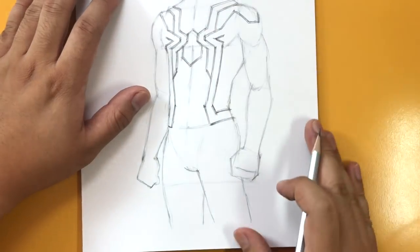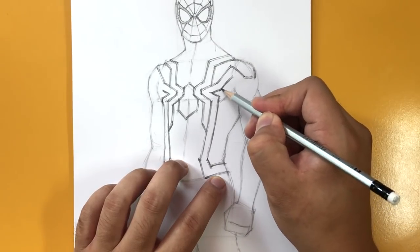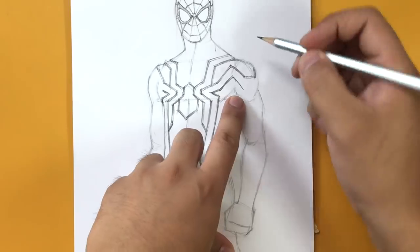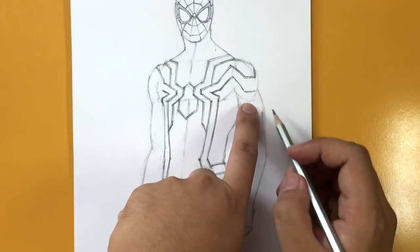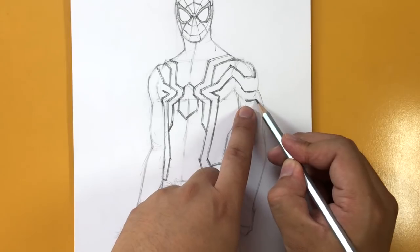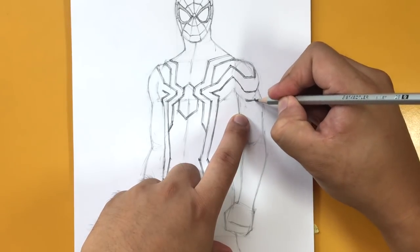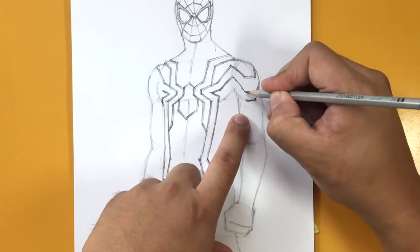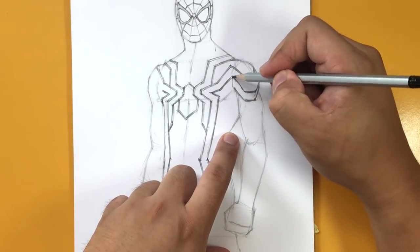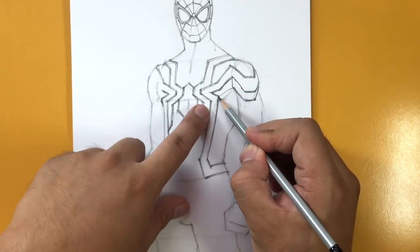Okay. So that's what that looks like, you guys. Now this goes up like this as well. And then it goes down, so it follows this, and then it goes across. Now you want the bottom part of this to be the bottom of the shoulder muscle, so draw a line there, and then a line at the bottom, and this bottom line should be the bottom of this shoulder muscle right here. Okay, this goes up, and then this follows the shoulder muscle like that. Okay, and then this goes this way, actually closes right there, and then it follows a line going to this point to this point.